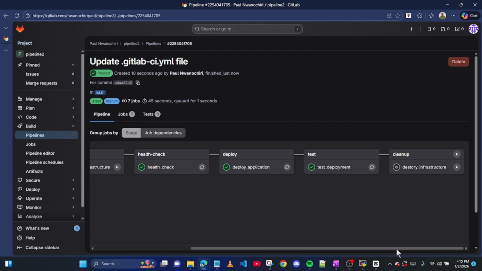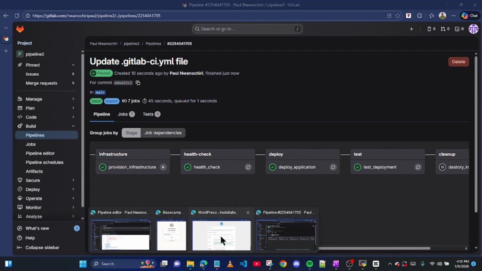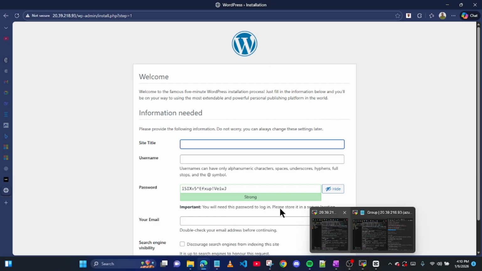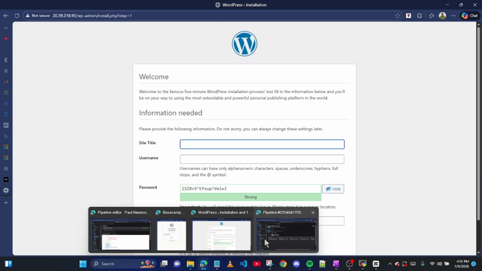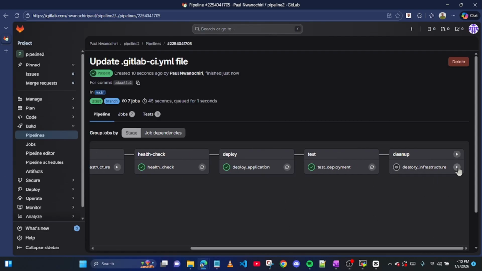So here we've confirmed that the WordPress is working, is accessible here. You can see WordPress installation is here. So we'll go to the pipeline and destroy it to complete one simple later operation.